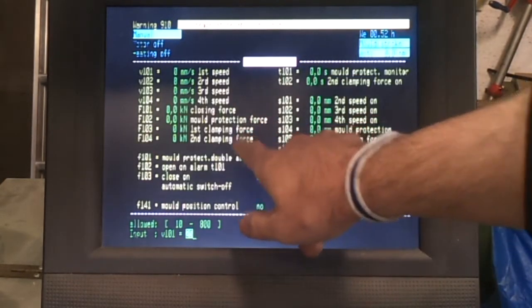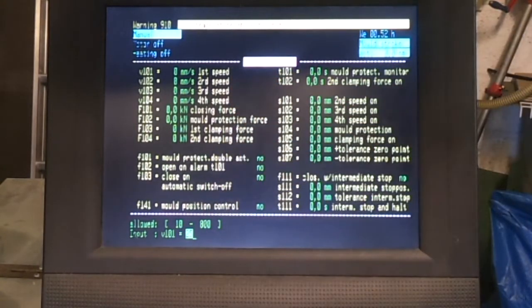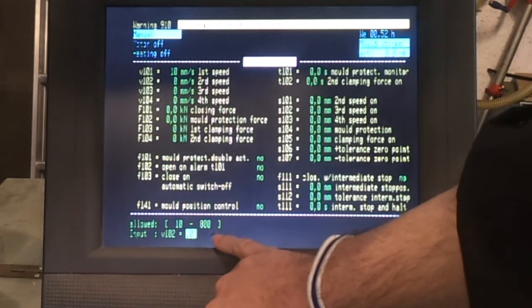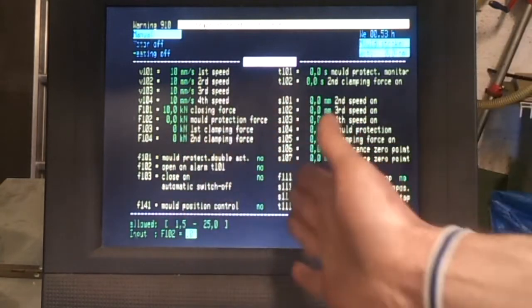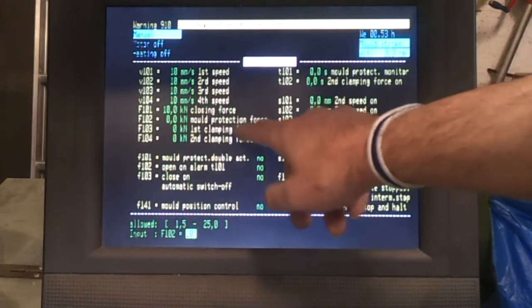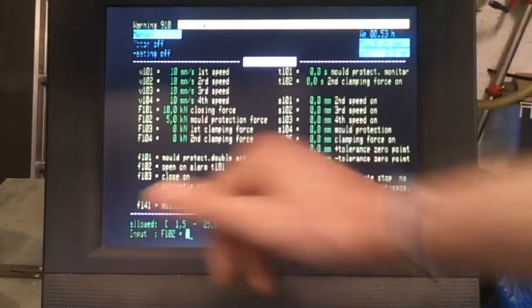The other key settings are mould closing and mould opening, and again we have multiple stages here. You don't necessarily need all of these. I tend to set them quite slow. As you can see down here it can go up to 800 millimeters per second, which is crazy fast, so I tend to set all of these quite low. And then you've got a closing force, which in this case is a few tons maximum, and a mould protection force. Basically, if there's anything jammed in the mould when it closes, if it exceeds this force needed to close the mould, then it knows there's something jammed there.